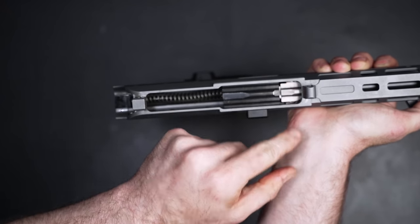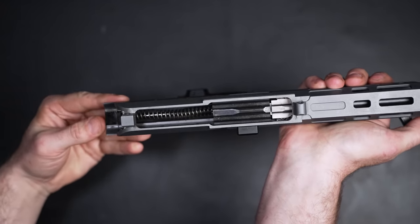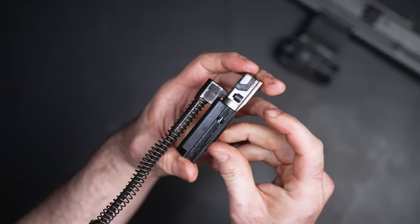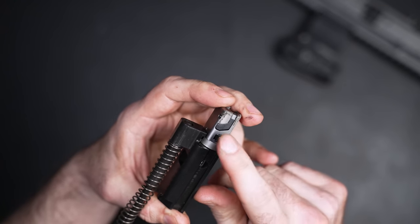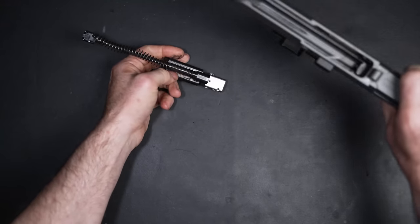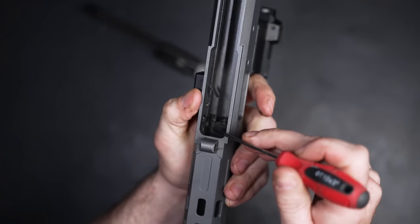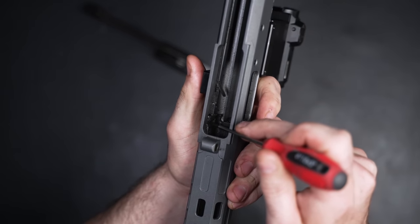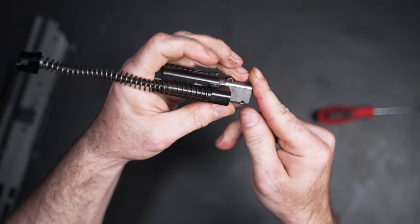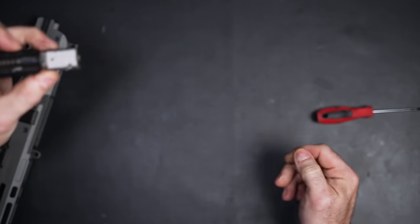On each side of the silver part of the bolt, there are two rollers. You can actually see them quite well, but I will take this out so you can see it up close. So you can see right here, there's a roller on this side, and there is a roller on this side. And on the inside of the upper here, right in here, there's a semicircular groove, and there's a semicircular groove on this side as well. Those two rollers that are in this bolt fit into there, and then as it opens up, they collapse into the bolt so that the bolt can cycle.